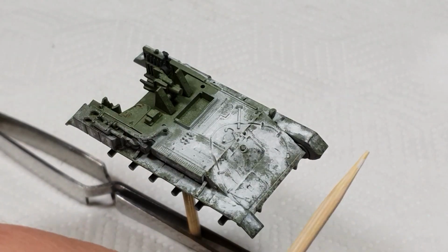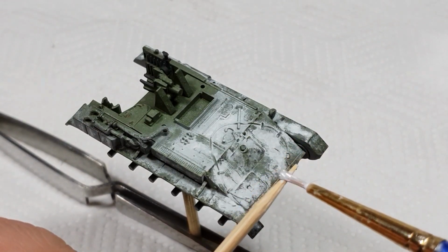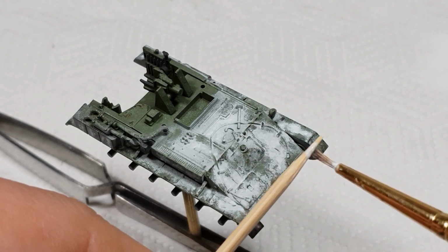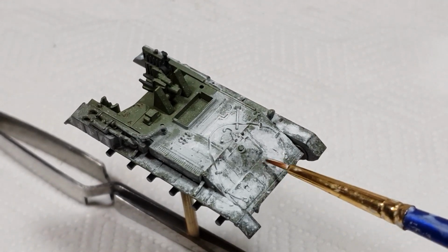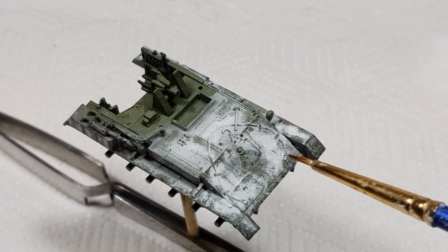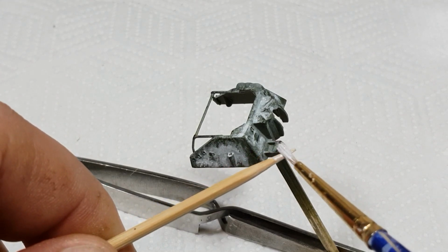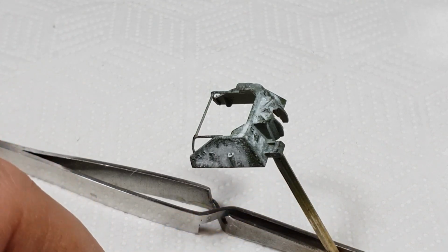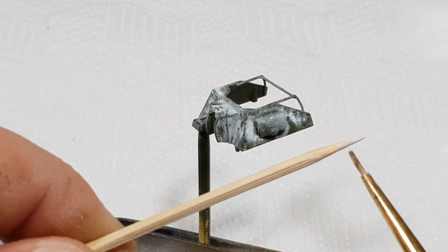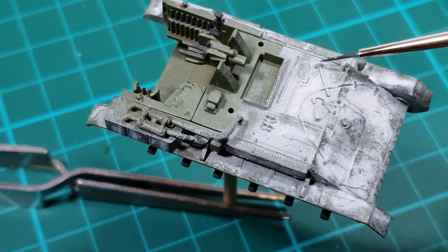I'm going to switch back to oils now and tie all that work in with a little bit of speckling. And just removing the dots from the exposed green parts with a wee bit of thinner. Okay, so it's time to colour in all of the details now, and I'm using a black grey for the tools and the towing cable.